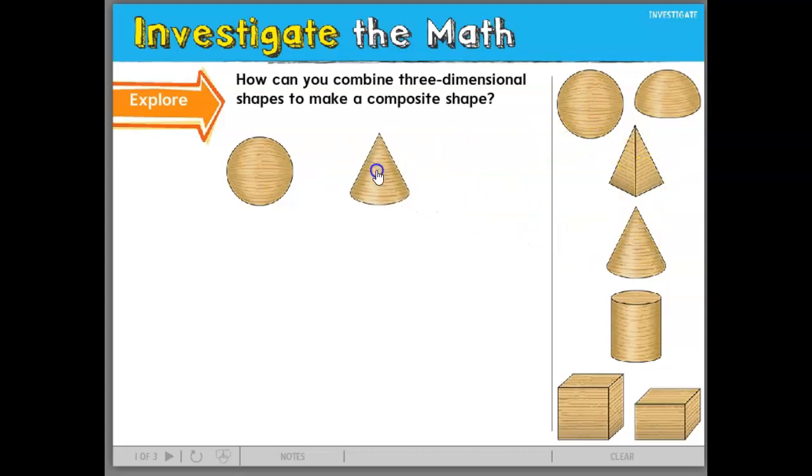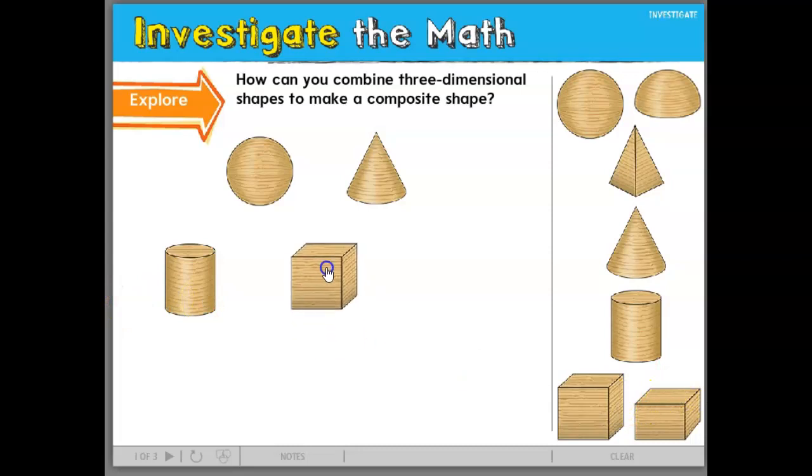This one we've also talked about is a cone. And a cone is just like an ice cream cone. It has one face on the bottom of it, and it's the shape of a circle, and it has one vertex at the top here, one point. We've also talked about this shape. This one is a cylinder. A cylinder would be like a can of pop or a can of soup, something like that. It is round here, but it has two faces, one on the top and one on the bottom. They are shaped like circles, and it has no vertices.